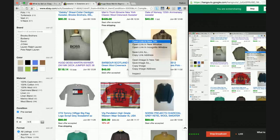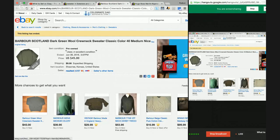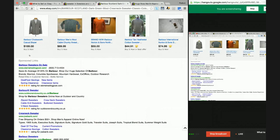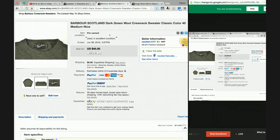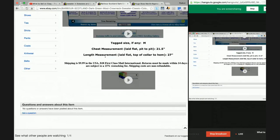Here we have a brand called Barbour — I've actually sold this brand before. My best item within this brand was a wax jacket that sold for really crazy profits. Check out this listing and the tag — made in Scotland. When it comes to sweaters, be on the lookout for Made in Scotland. That's a dead giveaway that it may hold some profit. Also be on the lookout for Made in Italy — two great locations for quality sweaters. This one, a crew neck, size medium, 100% wool, sold for $45.